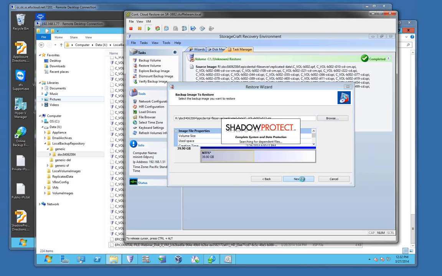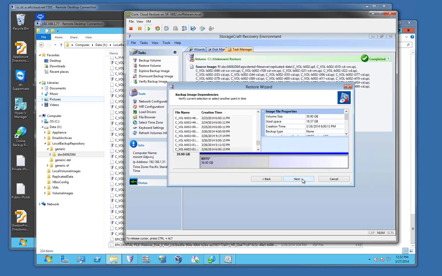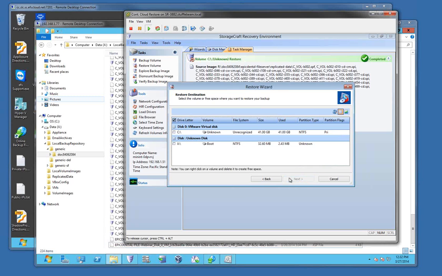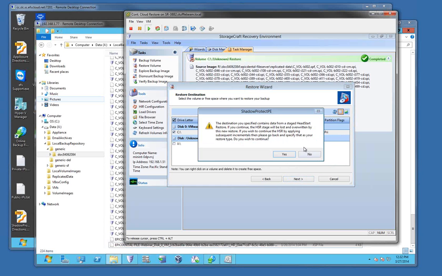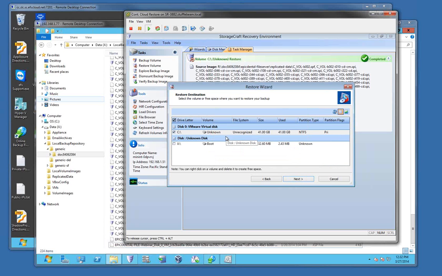Click Next. Now, one of the final options you'll see here is showing the dependency chain. I'm not going to lay this down here. We're going to tell it to lay down to the C drive. Now, this next step here, oh, darn it. Okay, so we'll cancel.